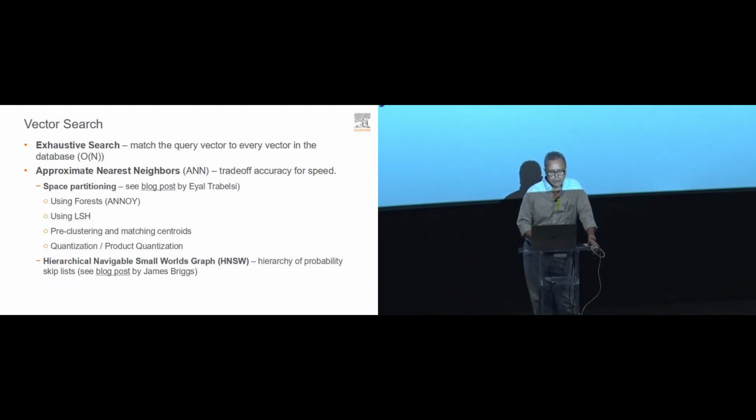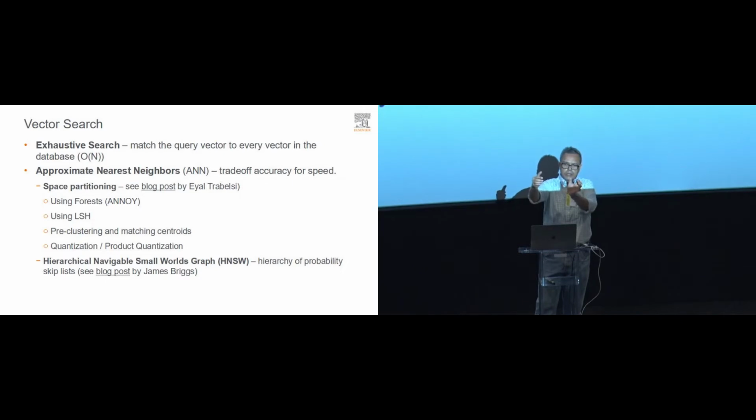The other space partitioning methods are basically where you try to cut the space up so that you have to search fewer subparts of the space. That's basically all it is. HNSW works a little differently. It basically says, okay, I want to look at these nodes, and then I want to take these nodes and look at the subset of nodes bounded by these nodes, and so on. But read the blog post. You'll find more information there.